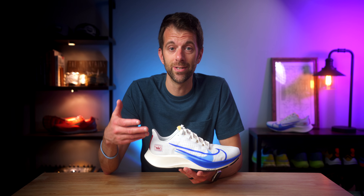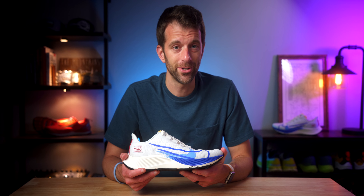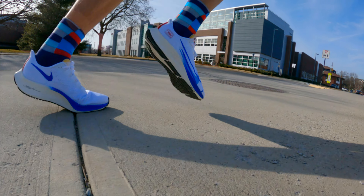The tongue is padded and the padding is exposed at the top — that's by design, not wear. I didn't have any pain from laces. The laces look and feel kind of old school, like regular laces; they never came undone and there were no sharp pressure points. The only problem is they're really short, so even the runner's loop wasn't really possible. The midsole is a full-length React foam, and underneath the forefoot there's a Zoom Air pocket. Nike has pressurized these differently by gender: men at 20 psi, women at 15 psi. The outsole is full-length rubber, with BRS1000 carbon-infused rubber on the outside lateral edge for added durability.